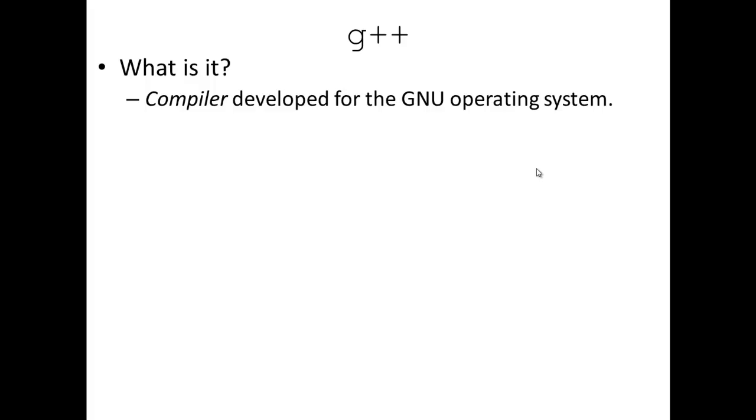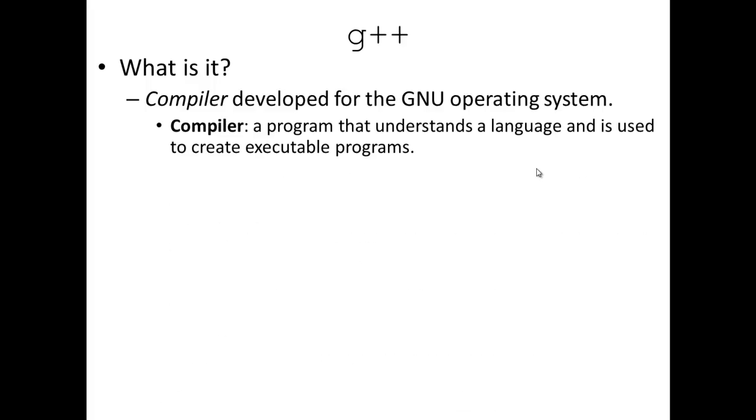All right, so let's talk about G++. G++ is not a language, though it looks very similar to C++. G++ is what's known as a compiler. I will talk about that term, compiler, and it was developed for the GNU operating system. That detail aside, what is a compiler? A compiler is a program that understands a language, in the most general sense. G++ is a compiler that understands the C++ language in addition to a bunch of other ones, but we'll focus on C++, and it's used to create computer programs. So really, think of the compiler as a program that is used to create other programs. And that sounds pretty awesome right at the beginning.